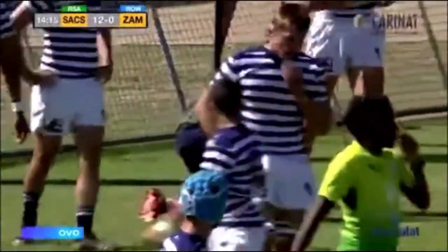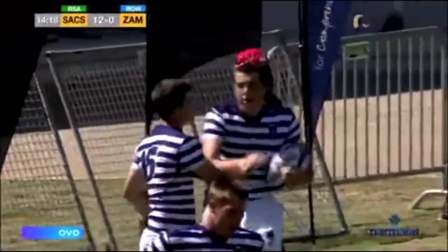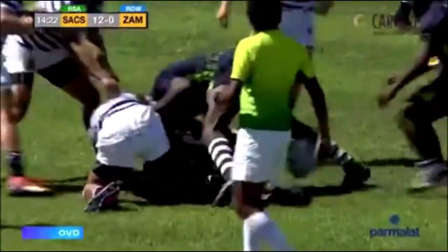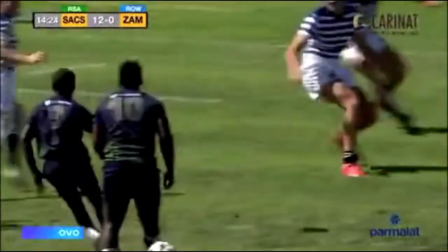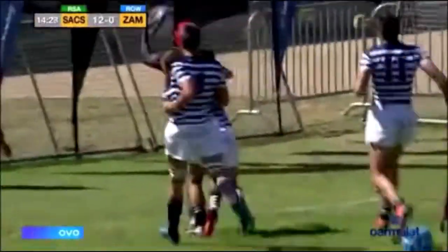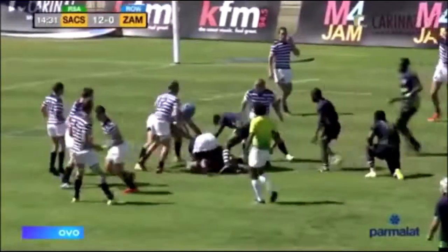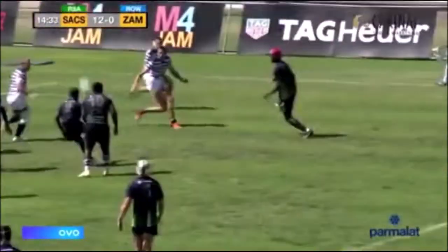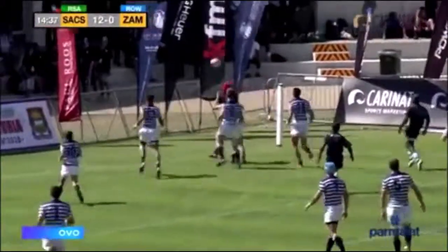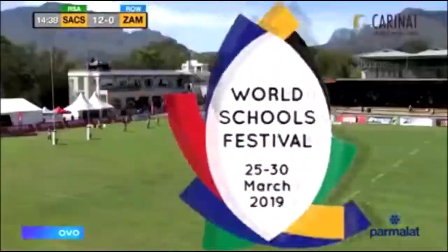It was close. Well, has he palmed it over the dead ball line? So, no. Referee Rashavenga has adjudicated it's a knock on, and hence the scrum will be going the way of the Steelers. Well, what an enterprising bit of play from the Zambezi Steelers side. The chip over the top by Munemo, and then the bounce was just unkind. Well, that's a tap over the dead ball line.